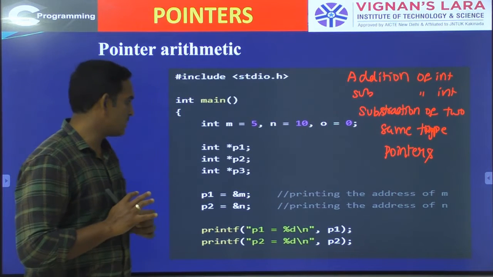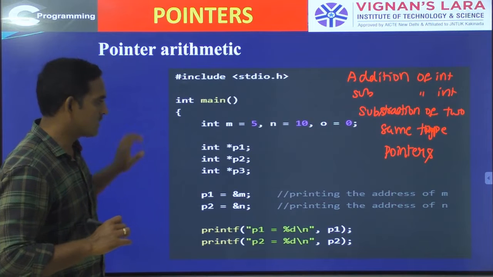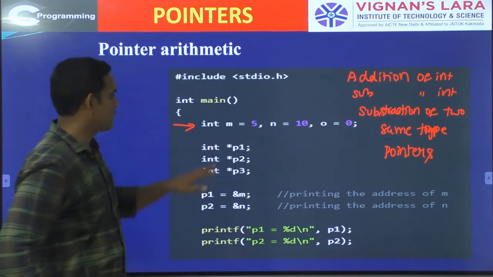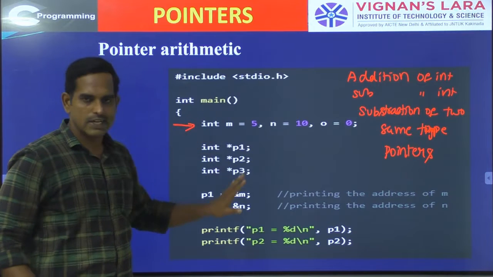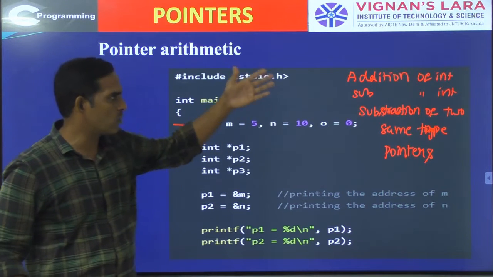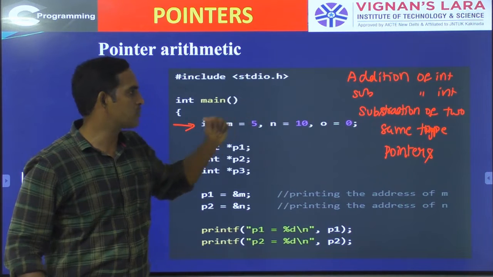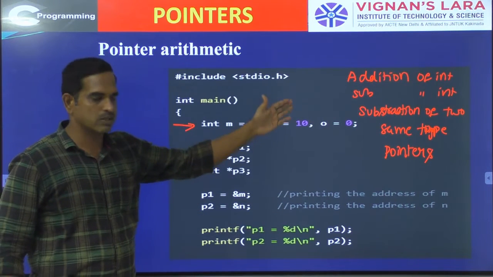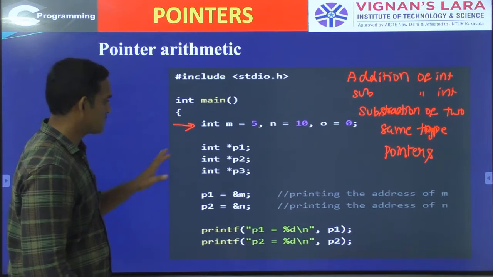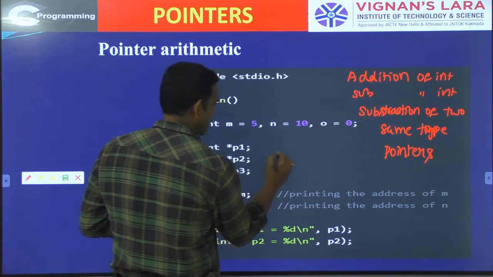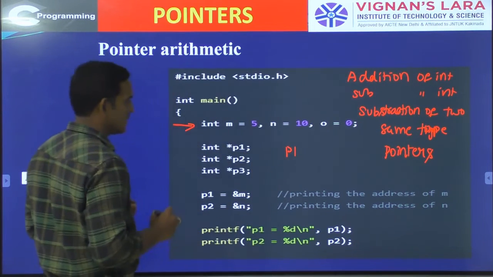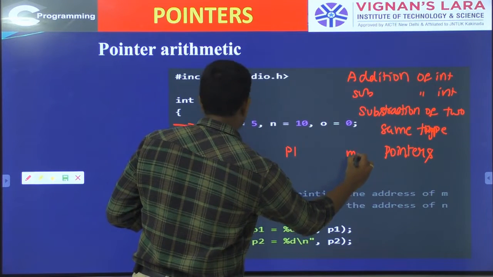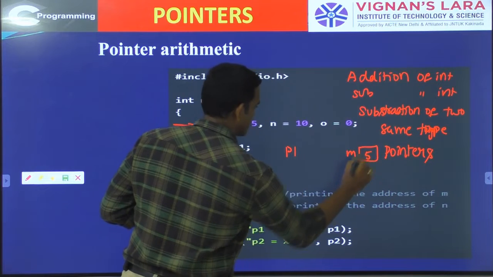This is an example to understand the types of pointers. To better understand this, I will first tell you how to understand these pointers, then we can go for the actual implementation of addition and subtraction of pointers. First, here you have a basic pointer P1. I have a variable M which contains the value 5.